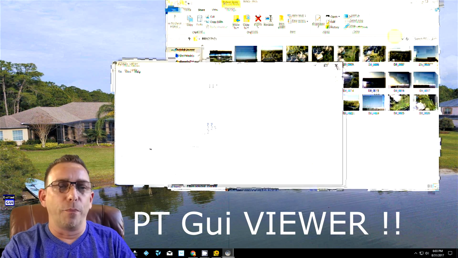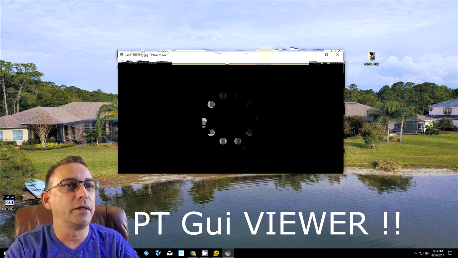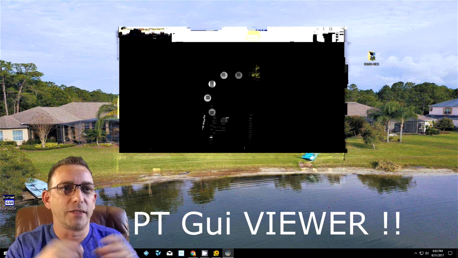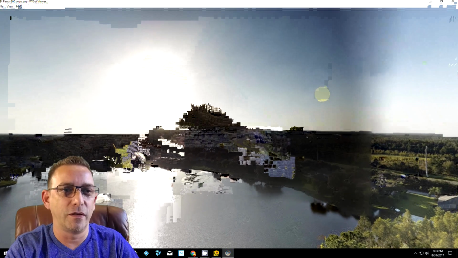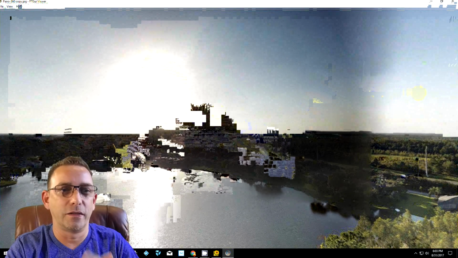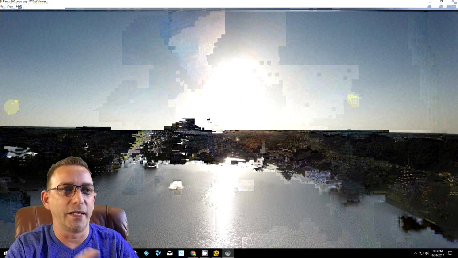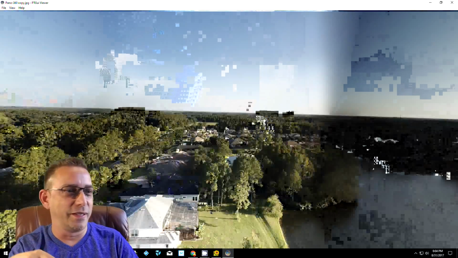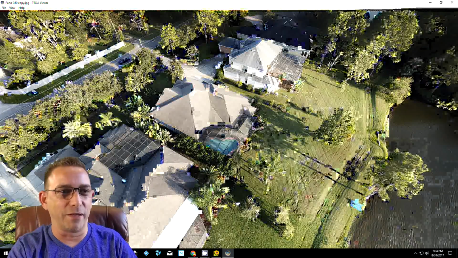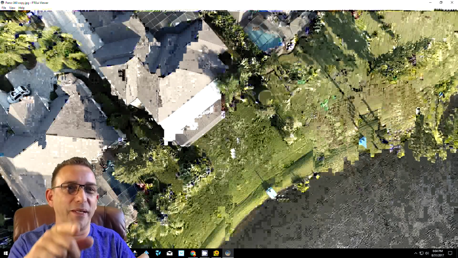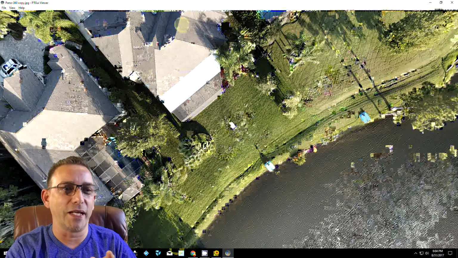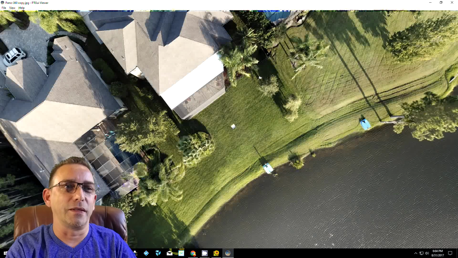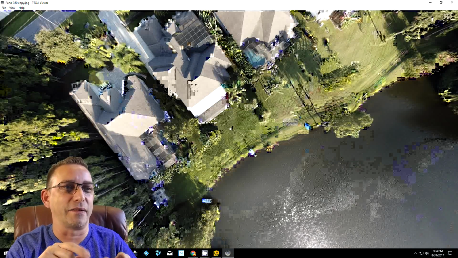All right, we're going to go ahead and open up the PTGui Viewer. We'll get this up here and we'll populate our picture. This is our new 360 VR picture. Let's get that in full screen. And you can see we can kind of drag it around this way. Get out of that bad spot, of course. Zoom down on me. There I am, down the screen right there. That was me navigating the drone up there. Oh, I just flipped up to the sky there. That's where we made it blue.